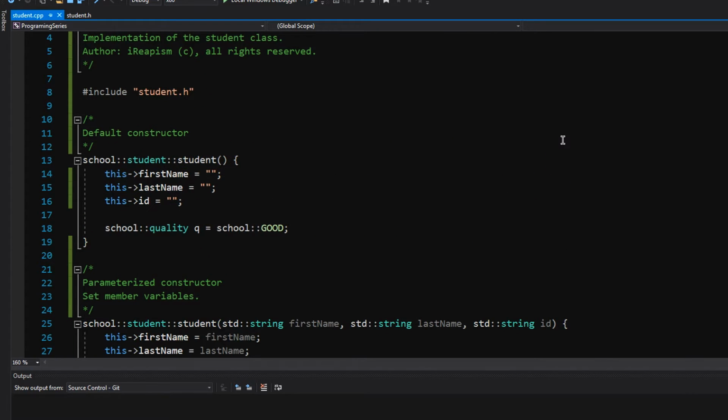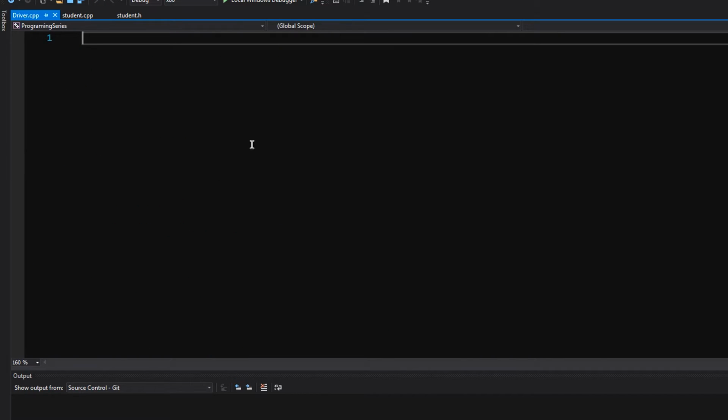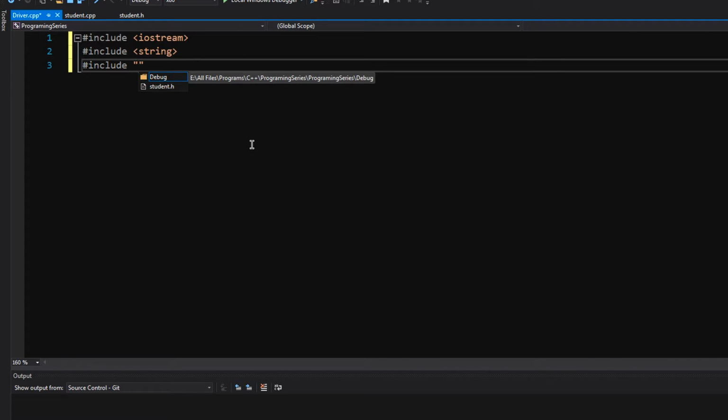In this video, we're going to be creating a separate class to actually test our student class, and the way we're going to do it is by learning about a conditional operator. Okay, so I created driver.cpp and I'm going to fill in some things. In our include statement, we want to include student.h with the quotes, because that is a header we've created in our project directory.